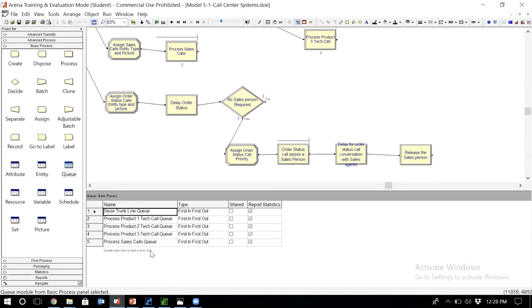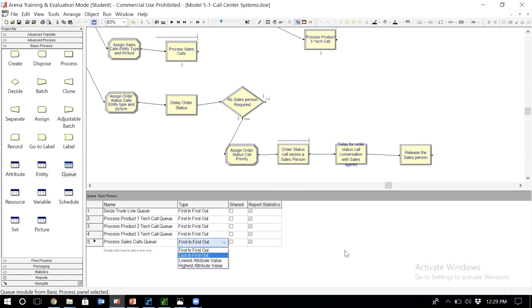For the process sales call queue, which is the queue that the original sales calls and these order status calls went to, you see the type is first in, first out. That's the queuing rule. For all the queues, the original queuing rule is first in, first out. That means the first person in the queue is the first person to go out and get the service. What are some other possible values?